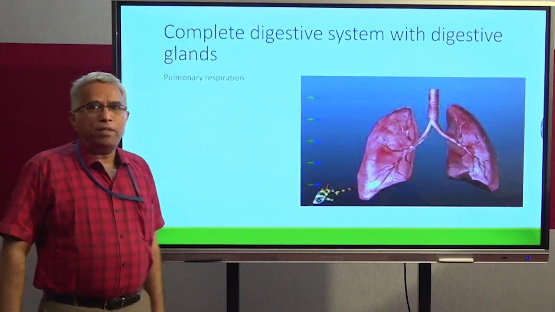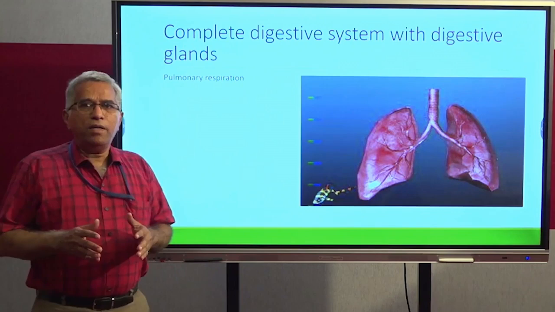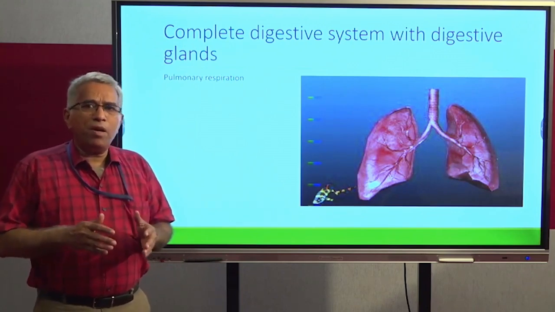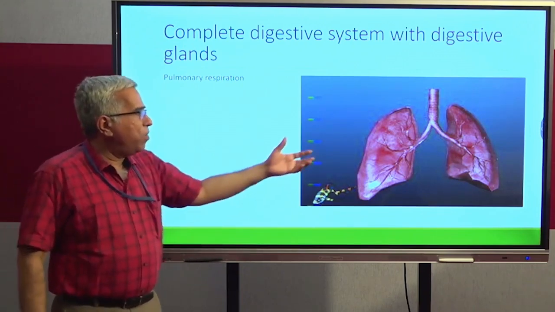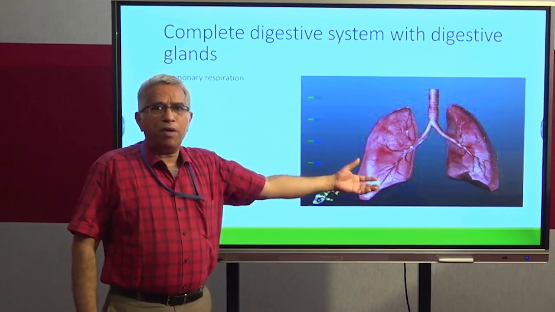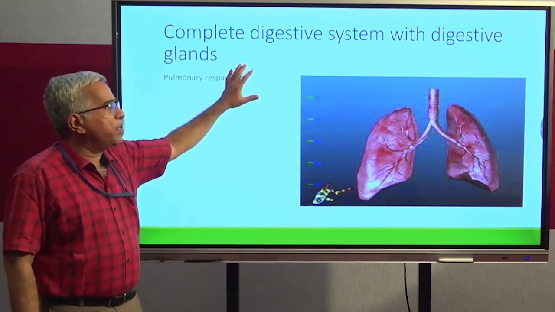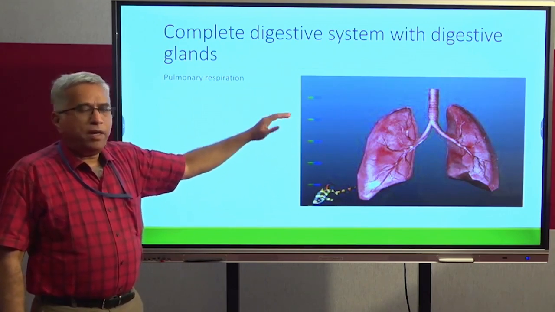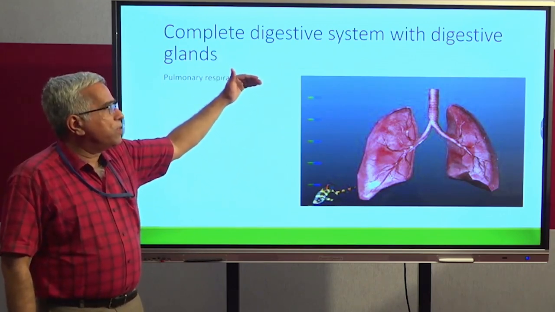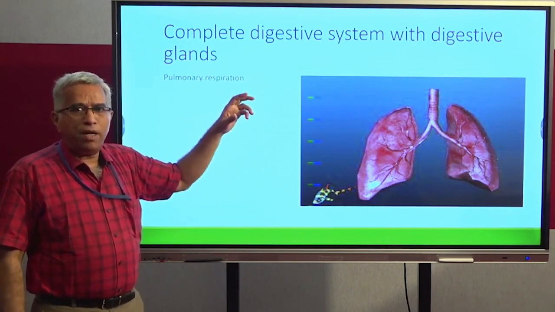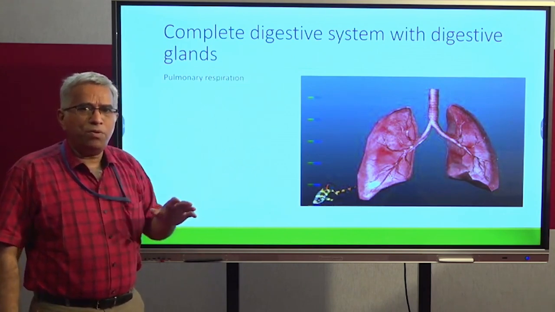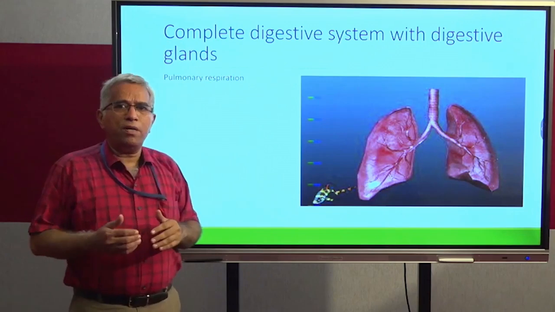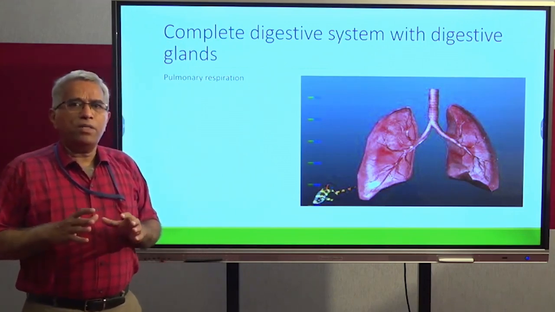And respiration. Coming to the respiration, whether it is an aquatic mammal or terrestrial mammal, they have lungs as respiratory organs. So pulmonary respiration is seen in case of all mammals. And digestive system, I have covered the digestive system like teeth, oral cavity, like that. Digestive system is complete, no doubt. And it is also supported, it is also assisted by digestive glands.